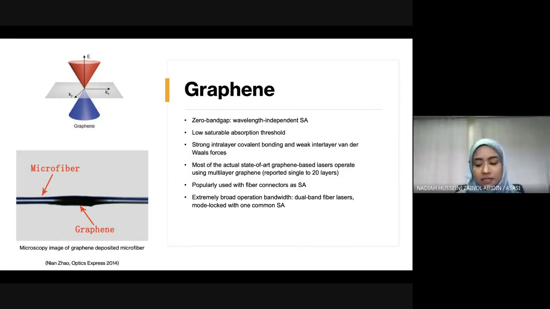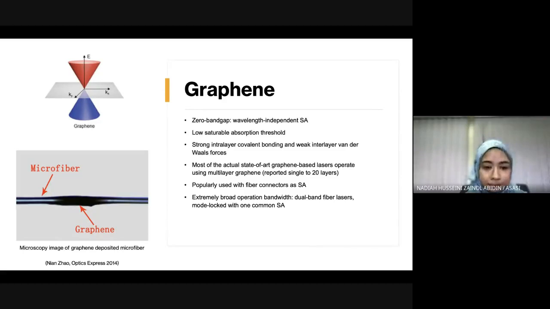Okay, so graphene, as I mentioned before, can be peeled off using mechanical exfoliation. It is also processed with LPE, liquid phase exfoliation, because of its weak interlayer van der Waals forces. So between the layers, it's not very strong. So that is how LPE and mechanical exfoliation are excellent to peel it off. One misconception is that using a single layer graphene is sufficient to get mode lock. But that's not always the case. Typically, people will use several layers of graphene because graphene on its own, as a single layer, has low modulation depth. You want a high modulation depth to get your pulse laser.